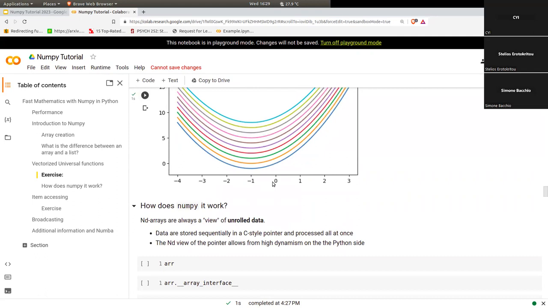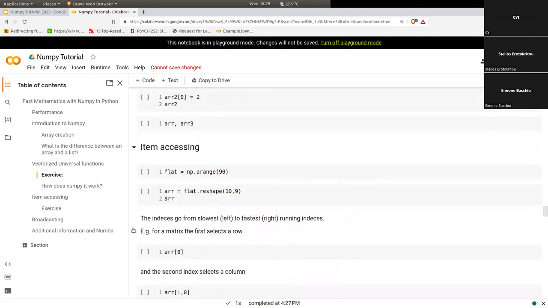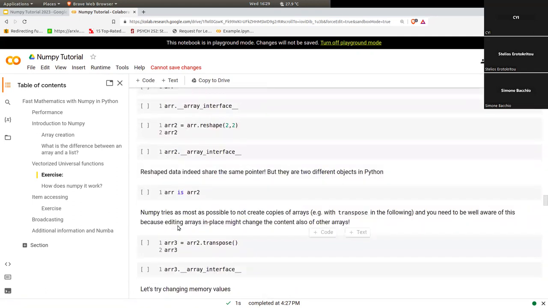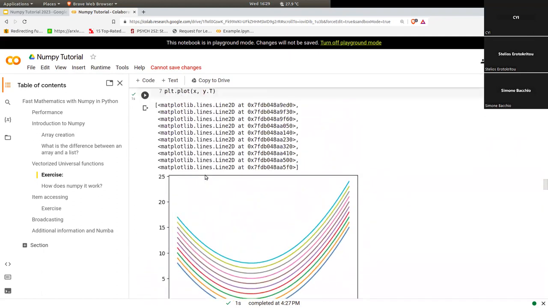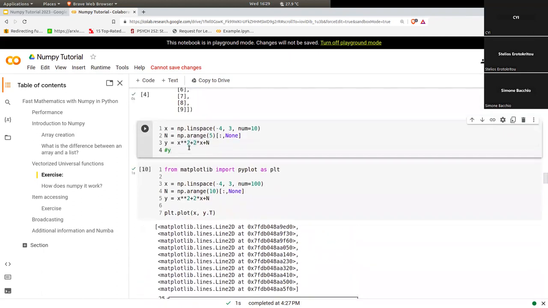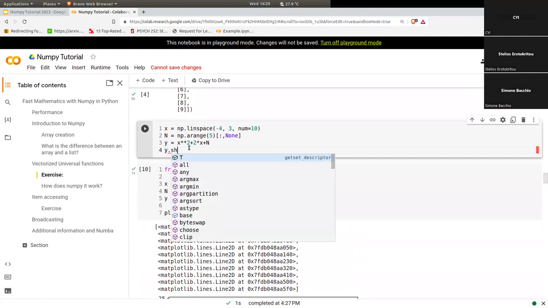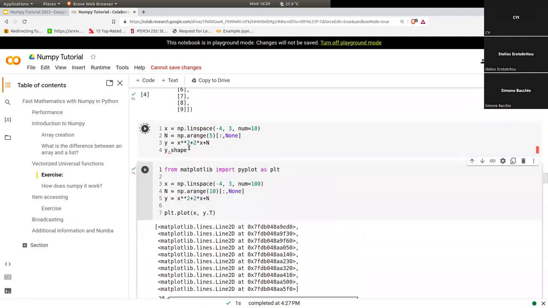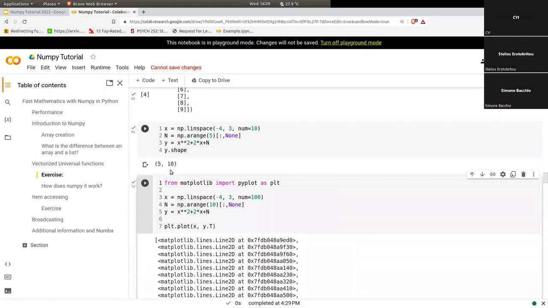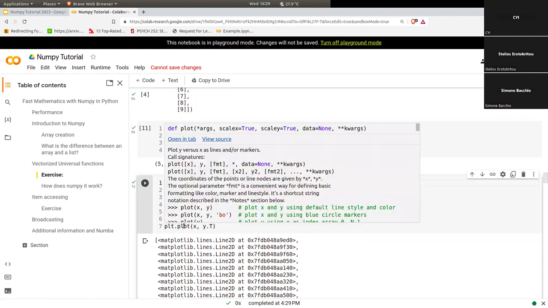Okay, so these are the templates. Yeah, you put transpose because now the shape of these is 5,10, where 10 are the values, but pyplot wants it the other way.